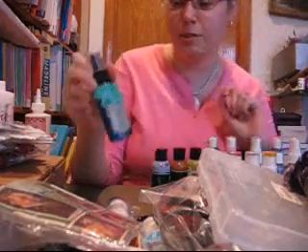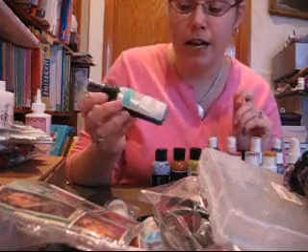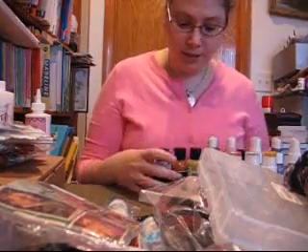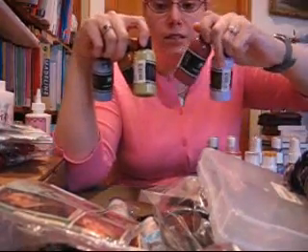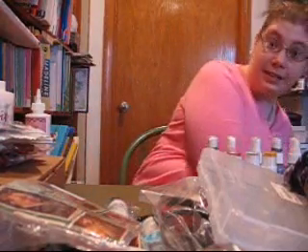I got a glimmer spray. It was supposed to be $3.25, but then they had a sale at the store I went to — it was $1.95 for a brand new glimmer mist. I also got these Making Memories colors. These were $0.54 a bottle. They were on sale too.